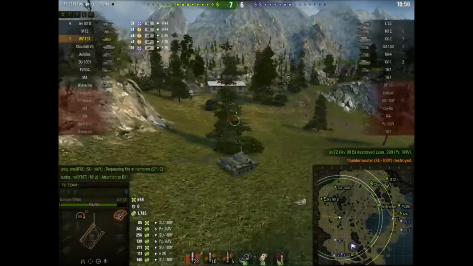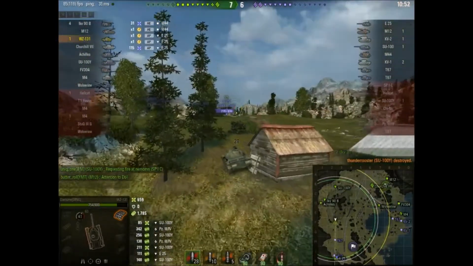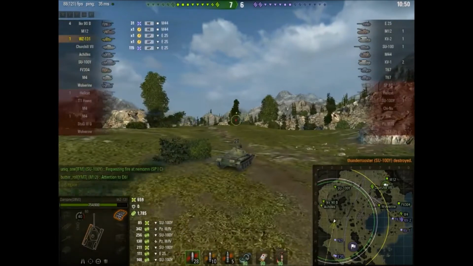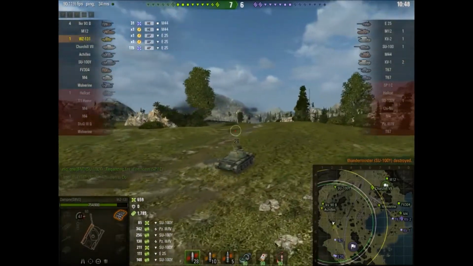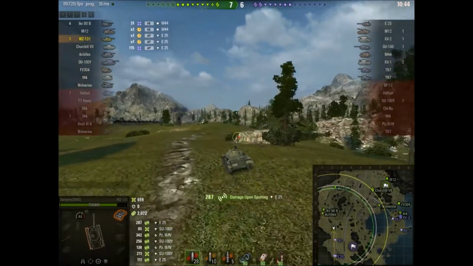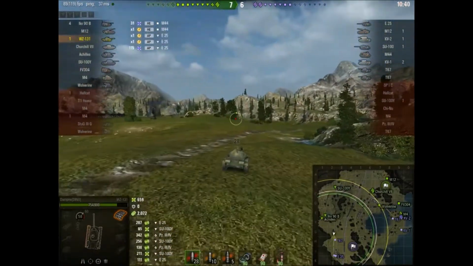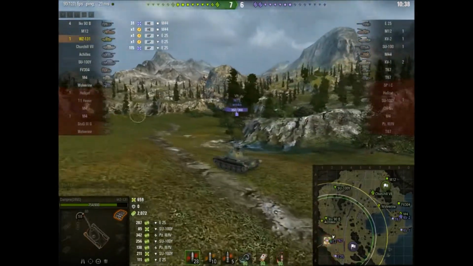With premium rounds, your alpha damage is still 200, your penetration goes up to 230. I remember back in the days when this tank used to get, it wasn't that long ago, a 100mm gun as an option. But you don't have that anymore. Ooh, artillery managed to hit the E-25, nicely done. You've just got this 85mm gun as your top gun.